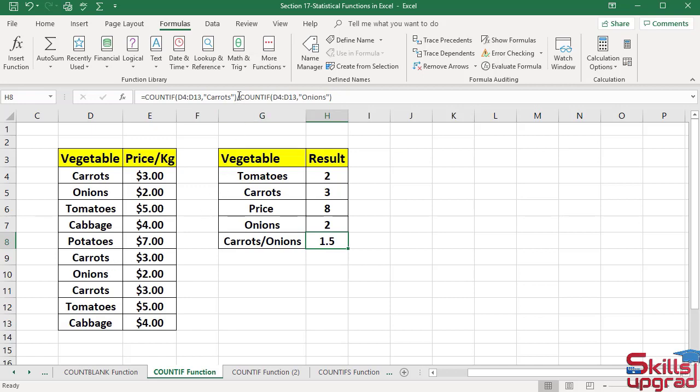As there is a division operator between the two formulas, Excel divides the number of cells and returns 1.5 in this cell. In this way, you can count the number of cells by applying criteria in a COUNTIF dialog box in an Excel worksheet.